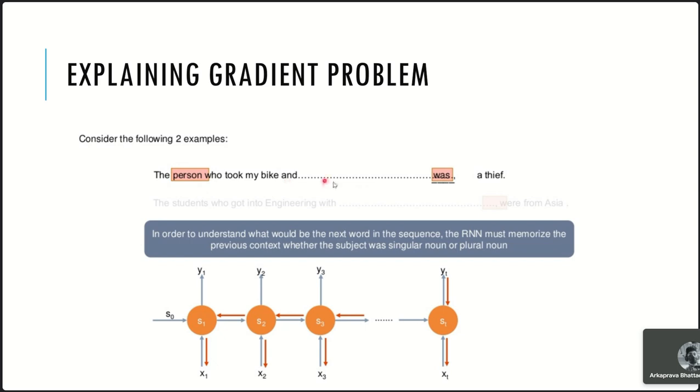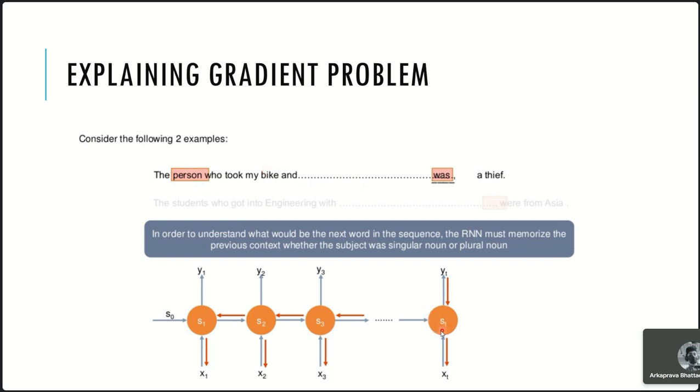While going back in this direction, there is a chance that RNN will forget. That means RNN might face the vanishing gradient problem.